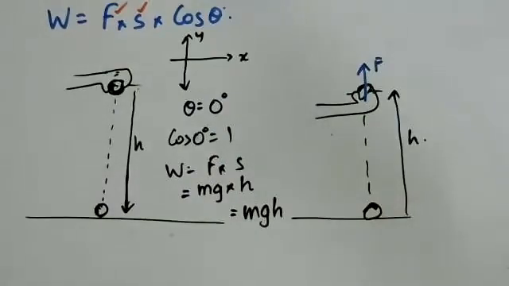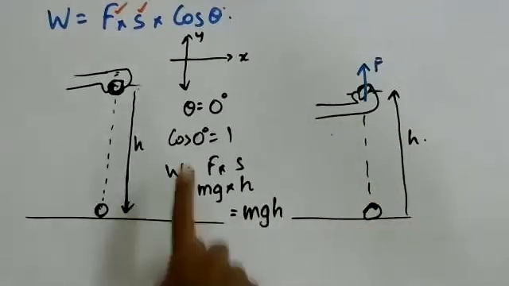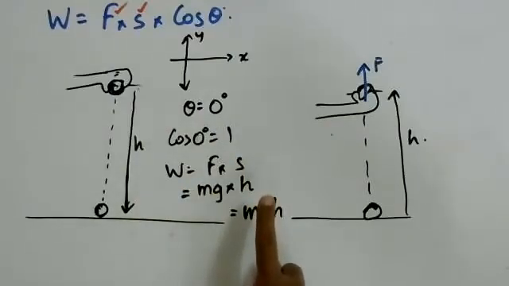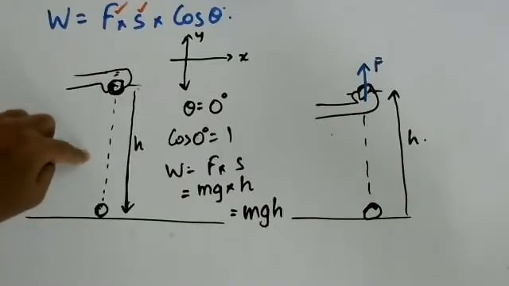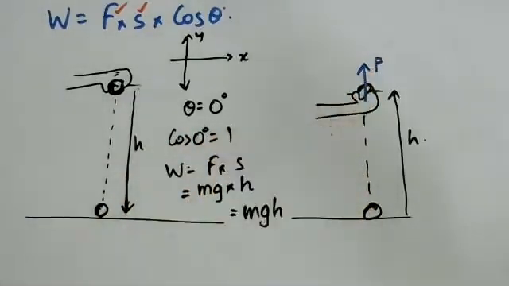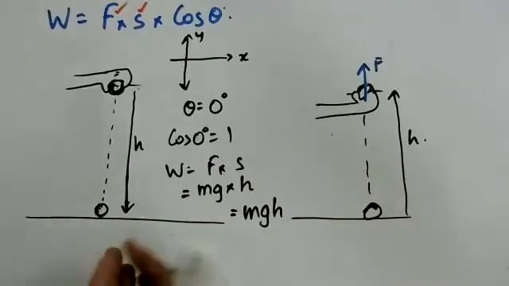So now can we calculate what is the work done? Yes, you can calculate the work done because there is a force, there is a displacement, and you will see that the quantity of the work done obviously is exactly the same because the force and the displacement are in the same direction. So the same rule applies. Theta is equal to 0, cos theta is equal to 1. So work done is mgh. Okay, but in this case it is work done by gravity on the object, and in this case it is work done by you against gravity on this object. So that's just a sort of distinction between these two things. I hope that point is clear. Any questions you can ask me.